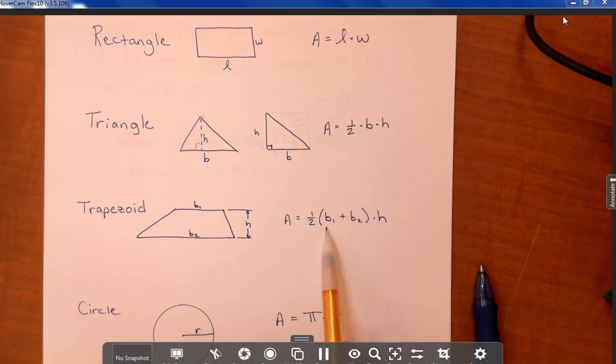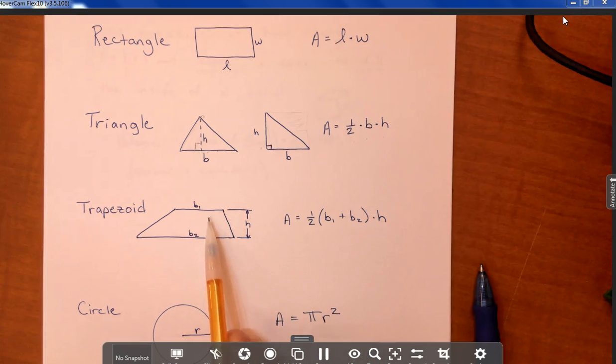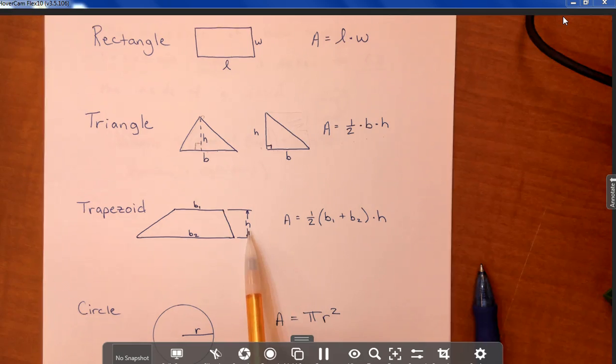It's usually written this way. Find the sum of your two bases, in parentheses, and half it, same as dividing by 2. So you can think of this as averaging the bases, and then times the height. The height is the distance in between the bases. Again, that has to be on a perpendicular path to those two because that's the shortest distance. So we want the shortest distance between the two bases.